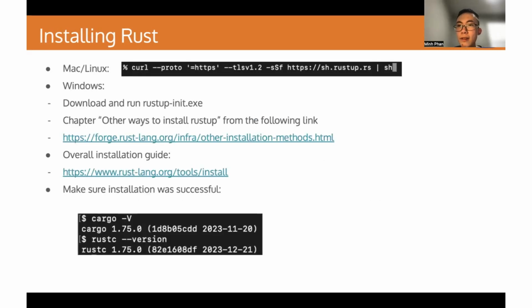So how to install Rust? Well, the instructions are basically on the slides. We will upload them later so you can look at them. Now, once you are done installing Rust, you can use these two commands at the bottom here to check the Rust version to make sure that it is actually installed. You can use rustc --version, to use the built-in rustc, or you can use cargo -V. Both check the version of Rust.